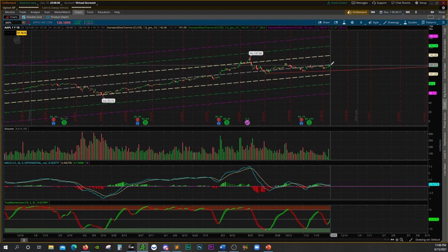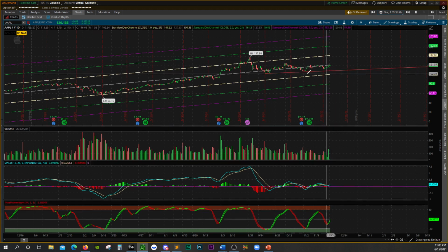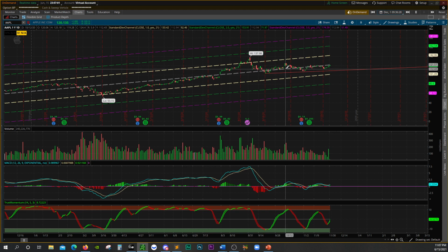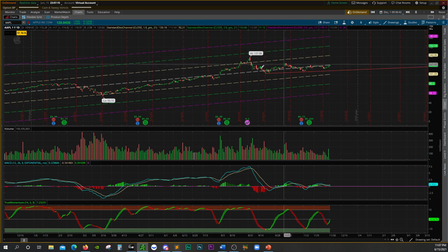Okay, so we're looking at this point here where it looks like we got some resistance levels and we're hitting resistance. So, kind of just briefly looking at the chart, you would think, hey, maybe we're at a resistance point. Apple still has some sideways movement or doesn't really have a lot of volume, or today there's a lot of volume, which looks like there would be. So I would think, okay, maybe in the next couple of days or next couple of weeks, we're going to see some sideways movements and down days, right?